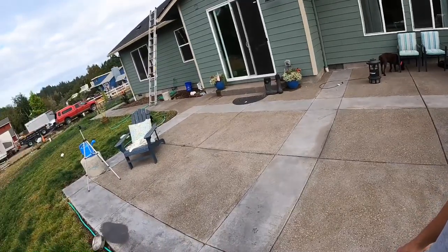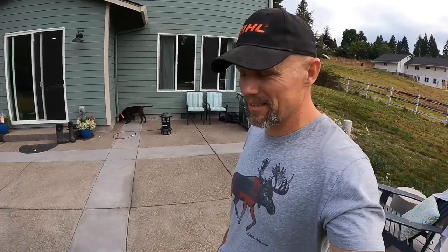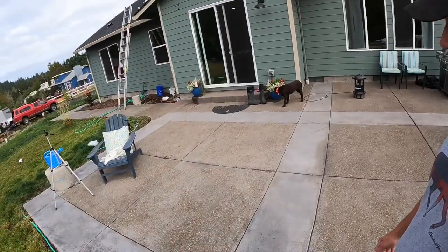I gotta decide whether or not there's more patching that I wanna do before I do that, because I don't wanna have to strip off the sealer again. That'd be crazy. So, all right, that's it.